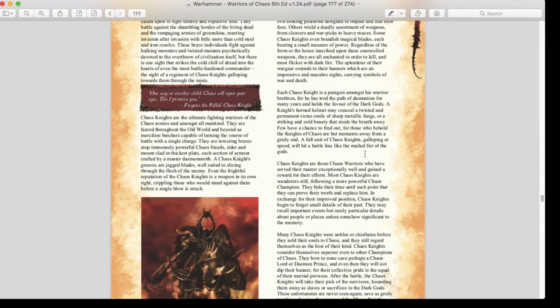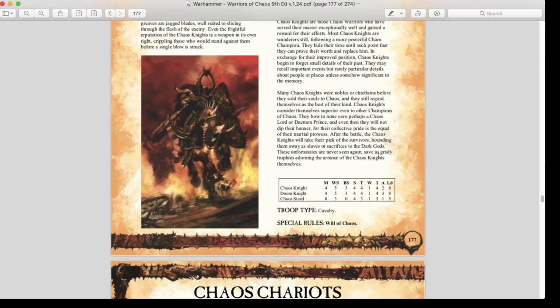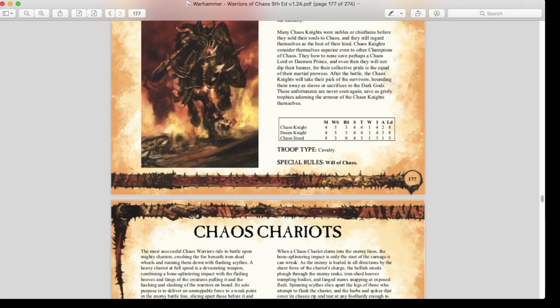At the same time, Chaos Knights have also been nerfed a little bit. Stat-wise, they're all exactly the same. The problem, though, is that they lost their fear special rule. Now, they have been nerfed because they don't have fear, but I can understand the change a little bit, because Mathias Eliasson has changed how fear impacts units now. So I can understand why they made that rule change. But at the same time, these are Chaos Knights. They're supposed to be feared. So, in terms of the lore and stuff, they should have that. But like I said, I do understand it, but that's the case there.